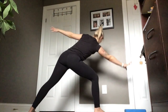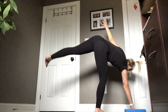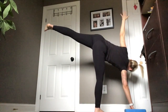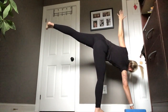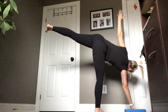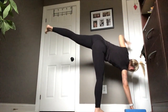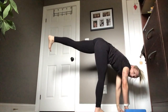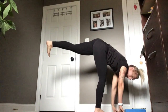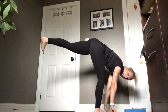Front fingertips are gonna go beyond your front toes, and then you're gonna slide your back toes up until you can elevate them into half moon. Activating through the standing leg and the floating leg. Squaring off through the shoulders and the hips. Option to stay here or start walking your hands back towards your standing leg.